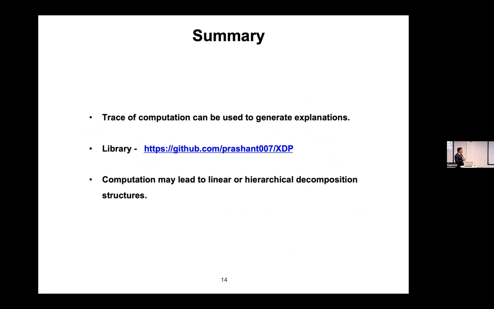So this library is present here. If any of you may find it useful, that is where you can go. And we have taken this work even further. Here the decomposition structure was linear. So 30 was decomposed into 15 and 15. What happens when 15 can be further decomposed into 7 and 8? And 8 could be further decomposed into 4 and 4. So we have done those things as well, but I'm not presenting it here just because it can get pretty boring and lengthy. So I just wanted to show you one aspect of the work that I have done for explainable computing.